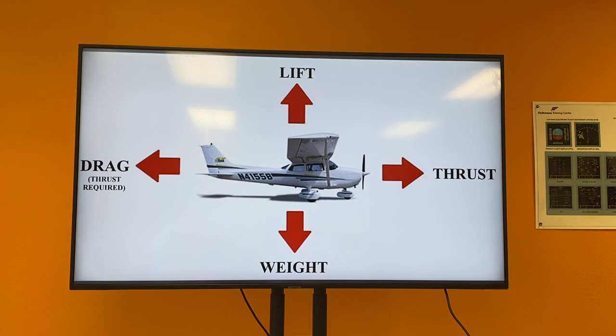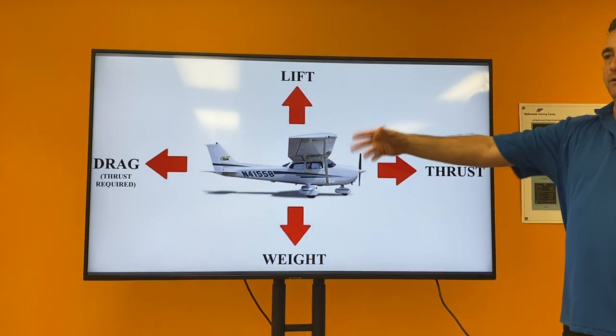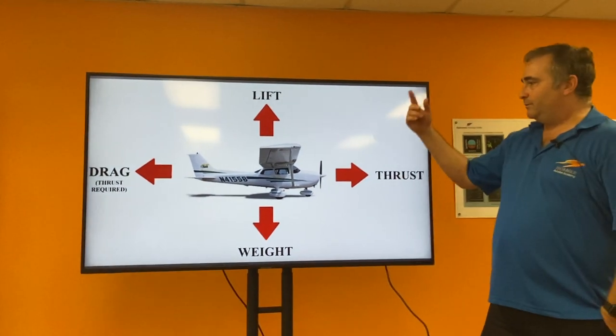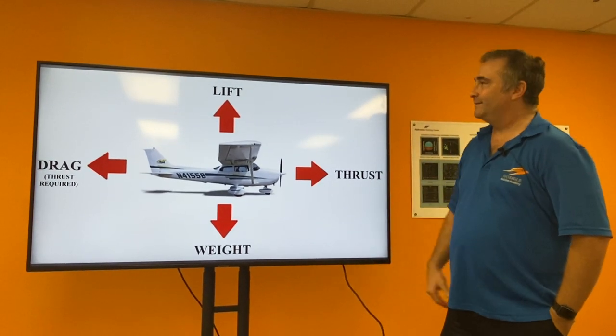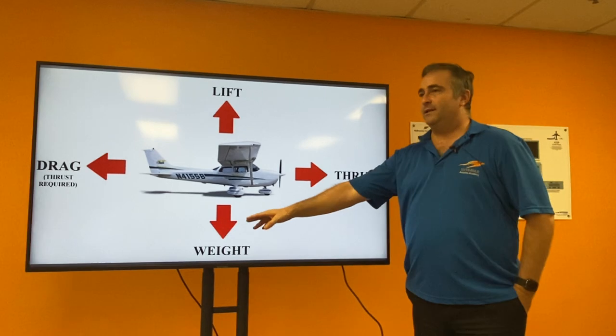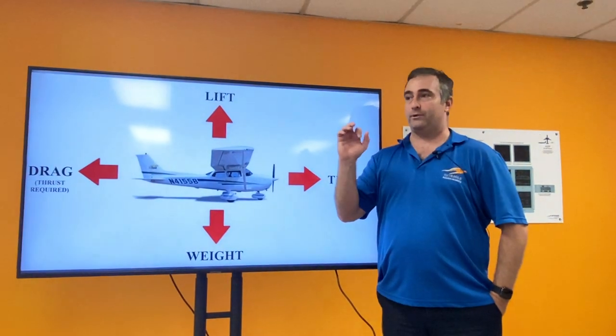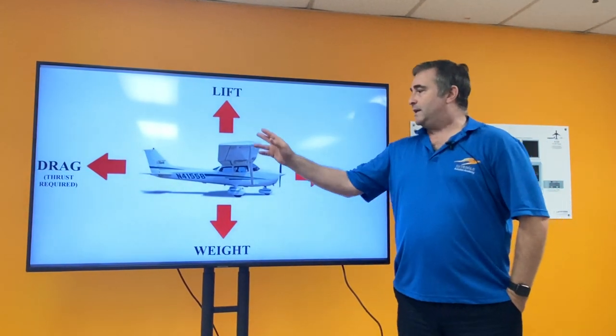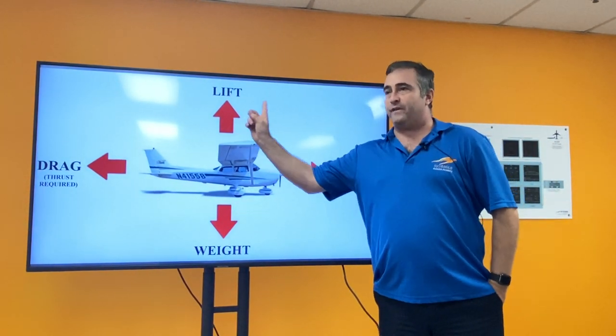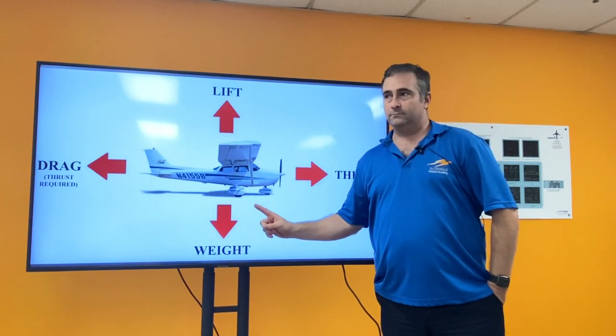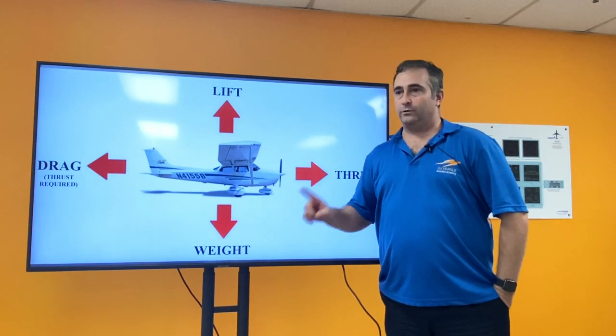There's something to be said about unaccelerated flight. Let me get through lift, thrust, drag, and weight. So lift and weight, these are opposing normally. I say normally with a grain of salt because I can change every other vector. You guys okay if I say the word vector? So direction and magnitude.